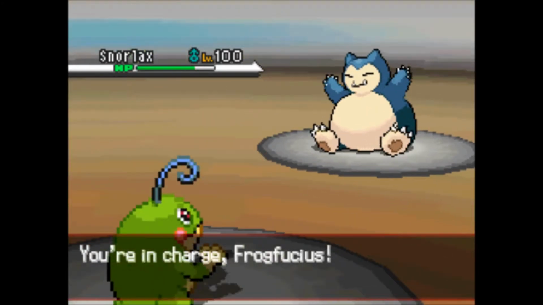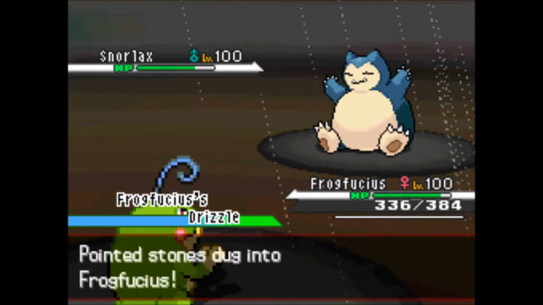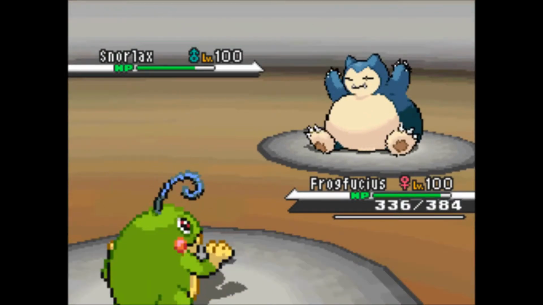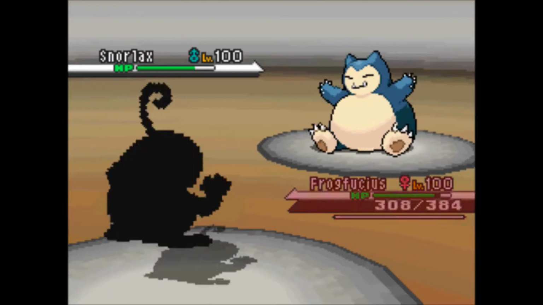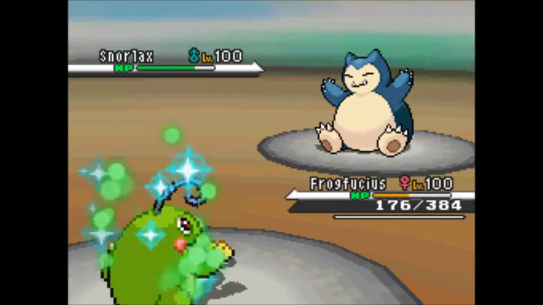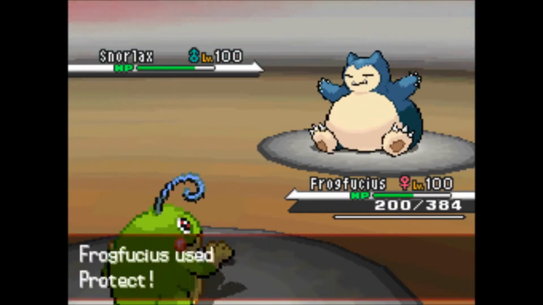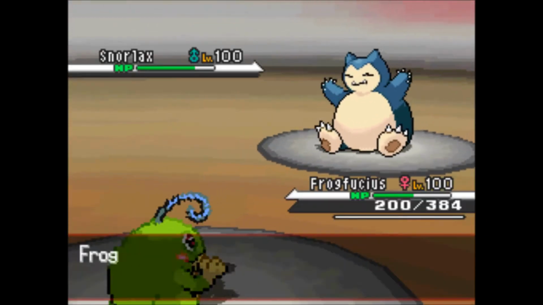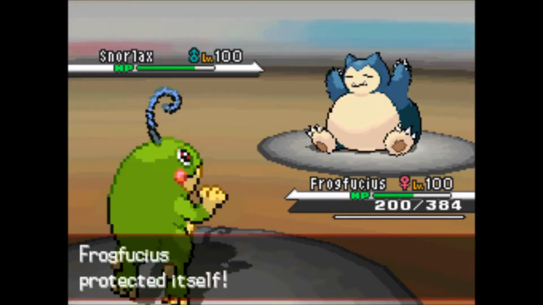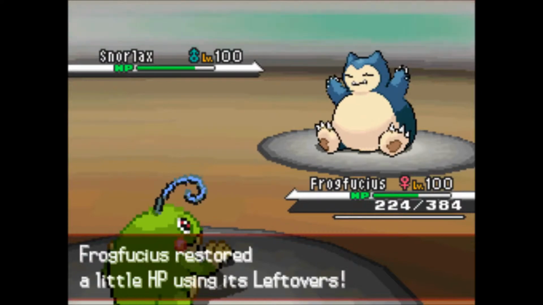He replaces it with Frogfucius, the Politoed, who takes some damage due to the Stealth Rock and causes rain to fall on the field. Snorlax attacks the Frog with Body Slam. Frogfucius takes a decent amount of damage there, but recovers a little bit of health due to its leftovers. Frogfucius now protects itself for this turn. Snorlax looks to Thunder Punch, but Frogfucius was protecting. Frogfucius gains a little bit of health back with its leftovers again.